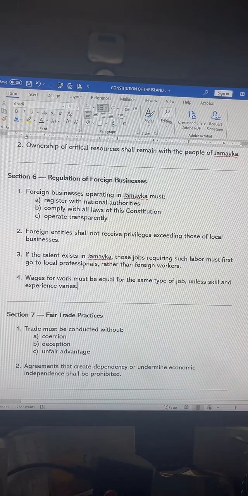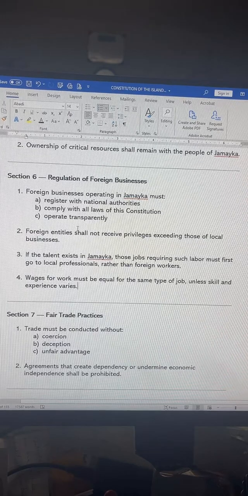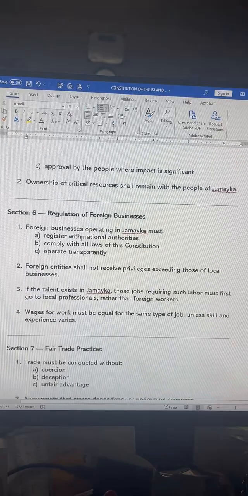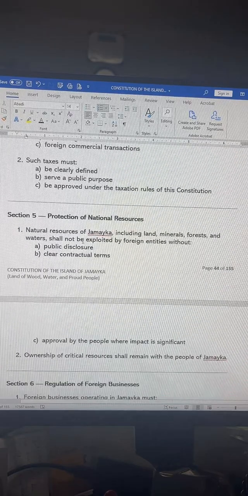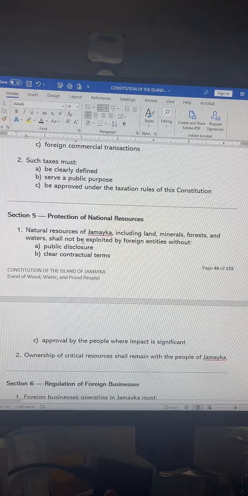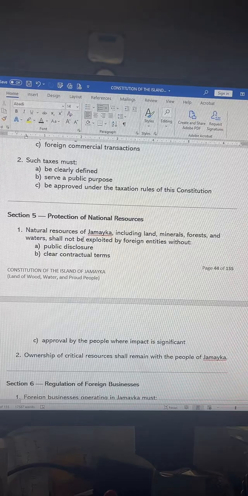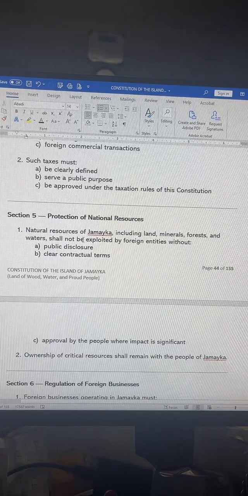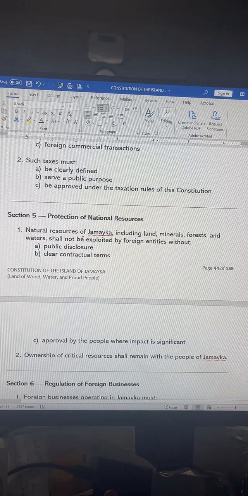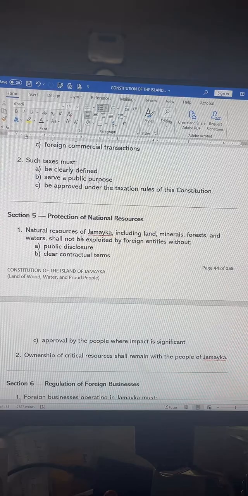No external entities should interfere with our natural resources. It should also be protected. Right. We did cover that just now. Our natural resources, when we talk about certain things that are being done to the island, those things are going to be up for review. But it has to be on a case-by-case basis. We cannot say just resources. It all depends on the purpose. It all depends on whether or not it's harming the environment, and what can be done.